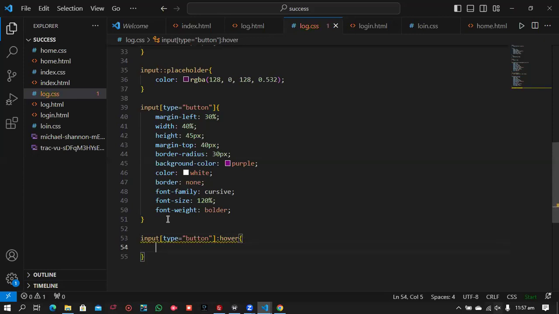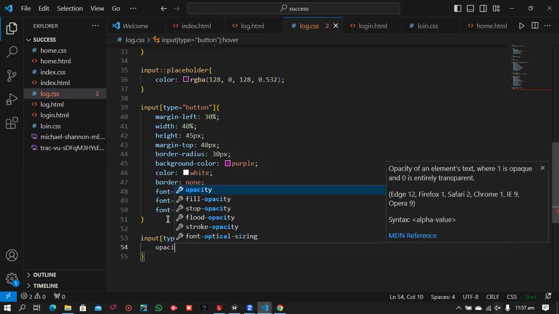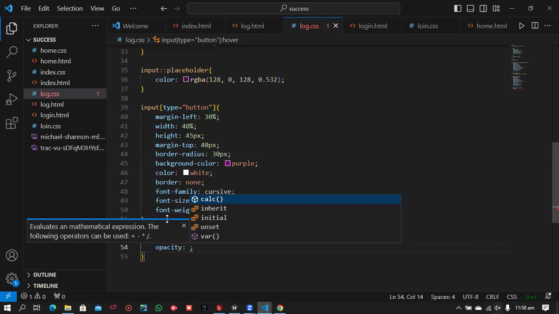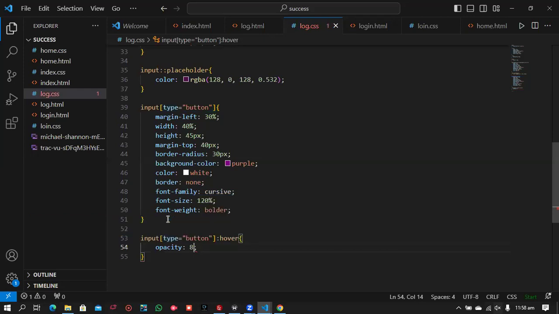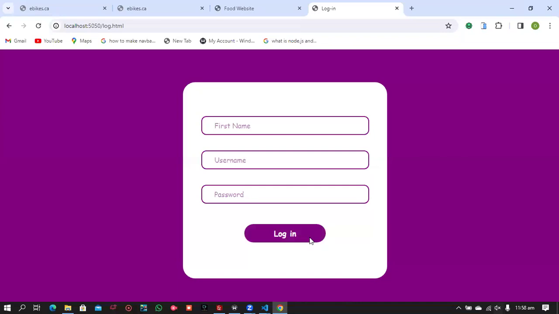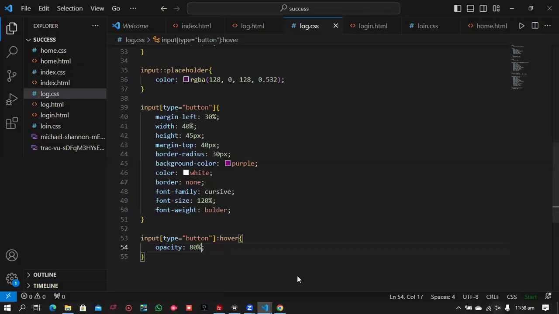Open a curly brace there, and with that we're now going to reduce the opacity, and we can even increase the size. So let's start with opacity. Let's give opacity of 80%. Whenever I hover over it, see what happens there. It kind of changes. So we are also going to give, let's say, an opacity of 70%.